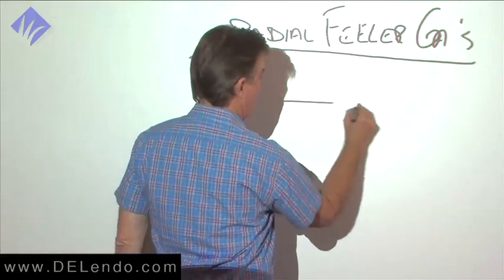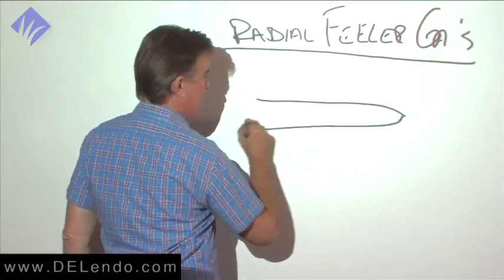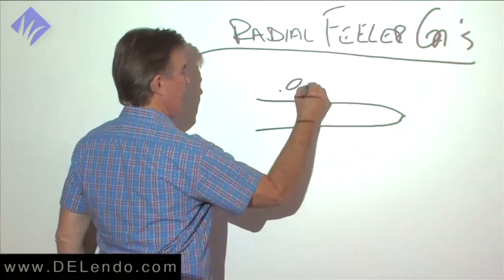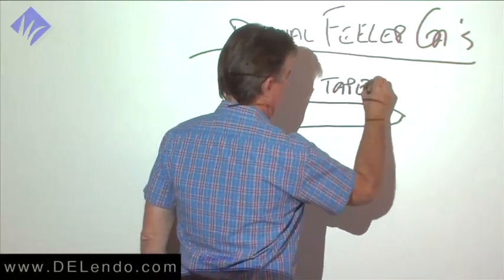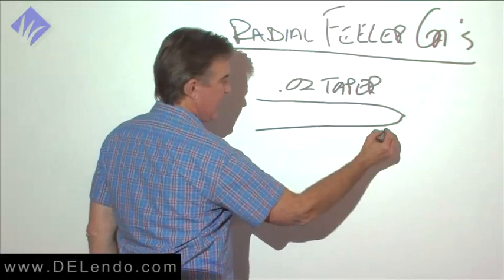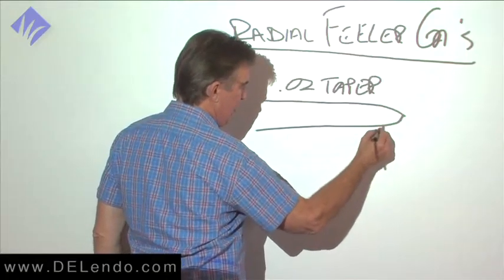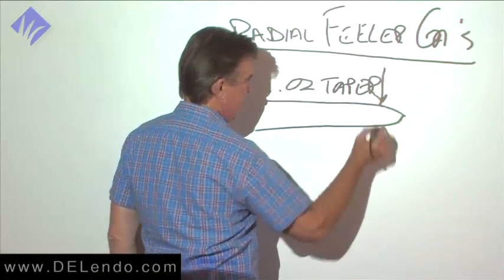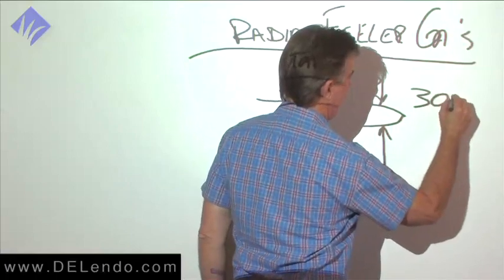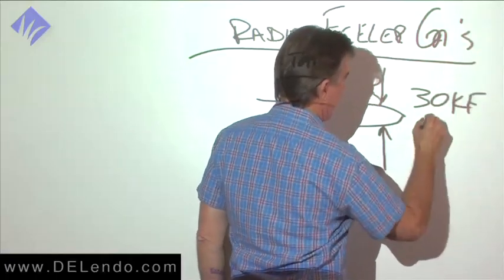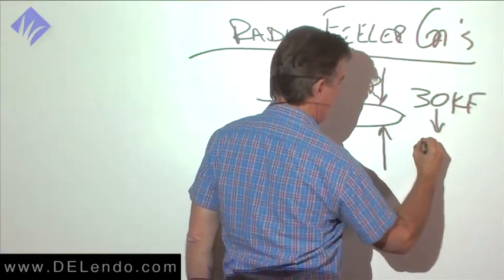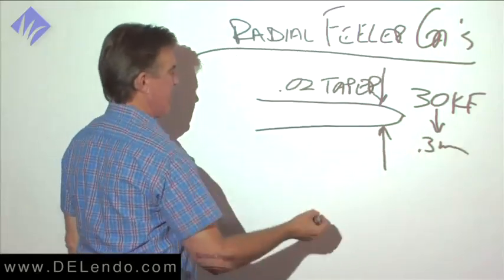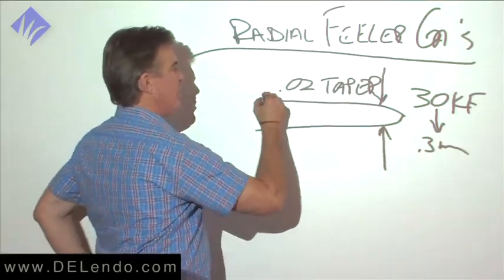What we're going to do here is we're going to gauge the inside of a round space or a relatively round space. We're going to use a file. And because it's got an 02 taper, and because they're listed in their apical diameters, so this is a 30K file, we know it's 0.3 millimeters about a millimeter back.